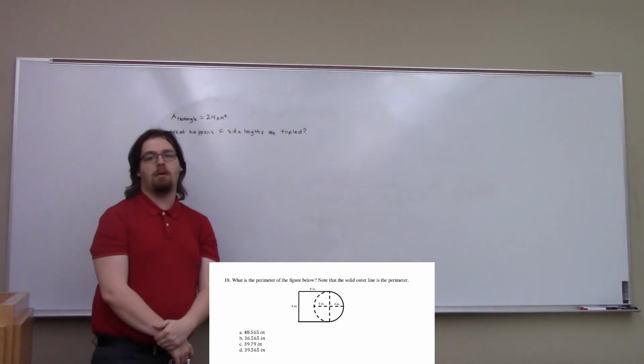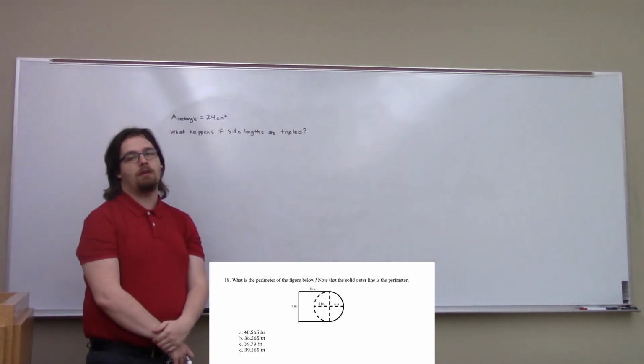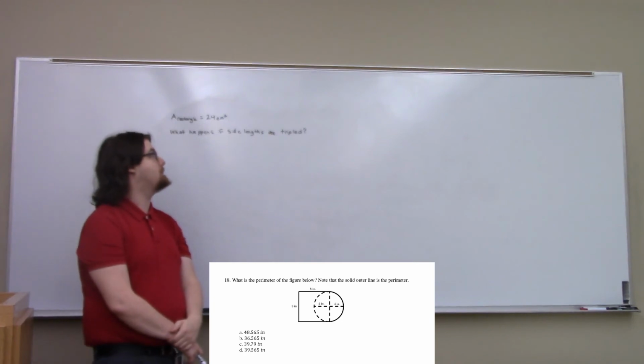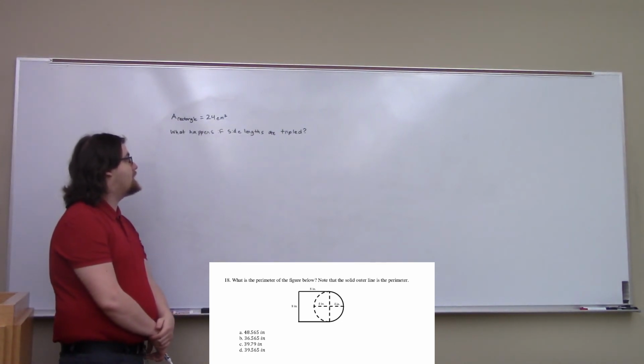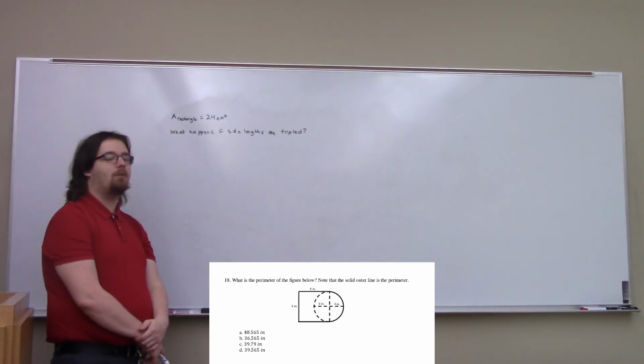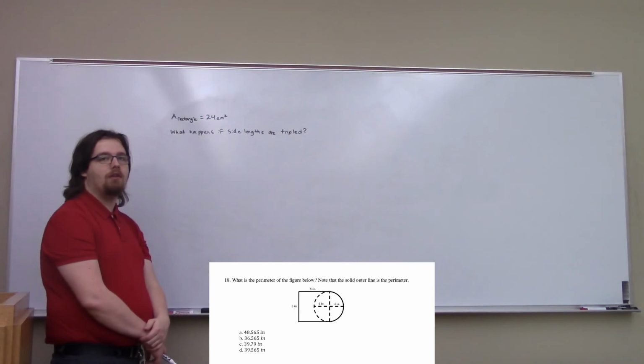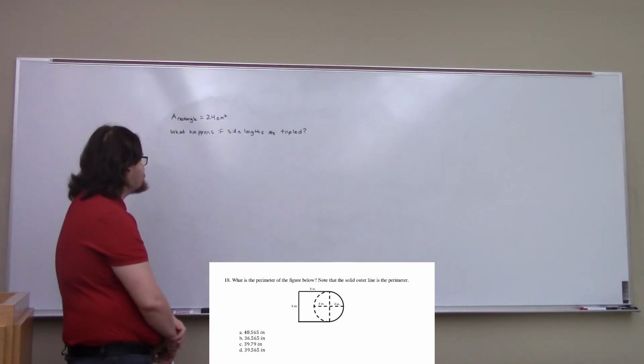Alright, so here we have problem 17 from test 2 from the test prep book's TSI assessment. In this problem, we're told that we have a rectangle with an area of 24 centimeters squared, and we're asked to find out what happens if the side lengths are multiplied by 3.